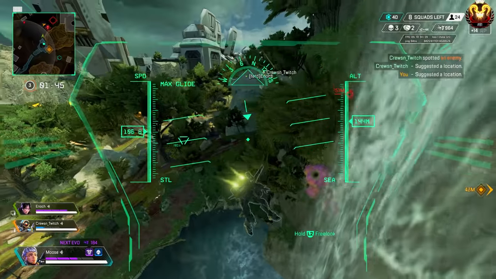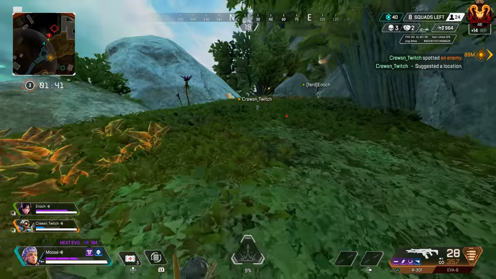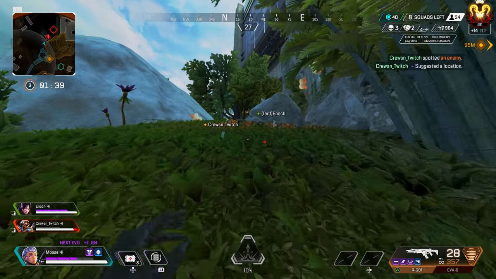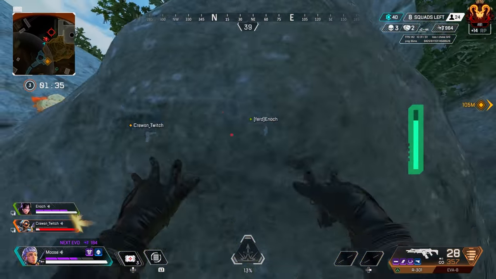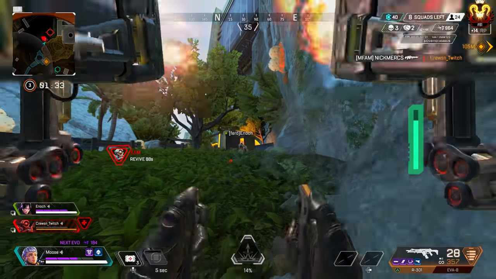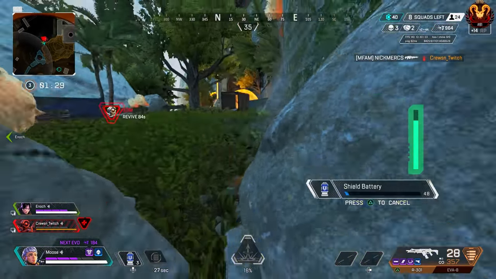Oh! It's a random guy. Oh, it's a team. No. Oh no, there's another squad attacking. Reloading. Wings out. He's one. It's Nick Merckx, dude. Shoot him. He's one shot. My gun. Charging up my shields.